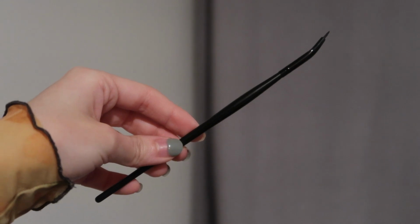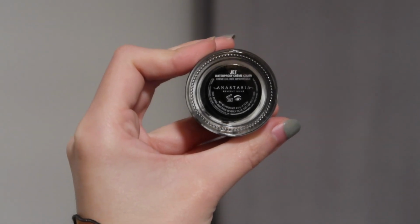So now I've got my Morphe angled brush and I am using the Anastasia Beverly Hills gel eyeliner in the color Jet.